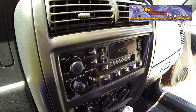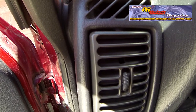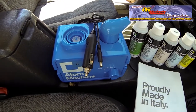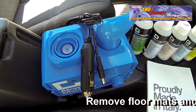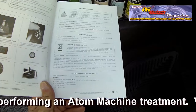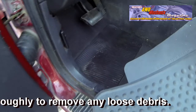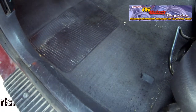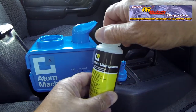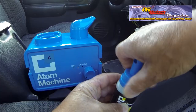We live in high desert country, where humidity and mustiness are not a part of the air conditioning system. On the other hand, we have dust, sagebrush, and other scents that get into the air conditioning and the rest of the cabin. The perfect and affordable solution is the Atom Machine. The Atom Machine is an electronic ultrasonic device that instantly generates the nebulization of a purifying liquid, drawn in and distributed by the recirculation mode of the AC system. One of the main advantages of the ultrasonic nebulization system is obtaining nebulized particles of liquid at room temperature, avoiding condensation, which typically occurs when a liquid is atomized by heating. The particles sprayed with the Atom Machine have a dimension of less than 5 microns, so they do not easily settle on surfaces, spreading totally throughout the AC system and the environment.